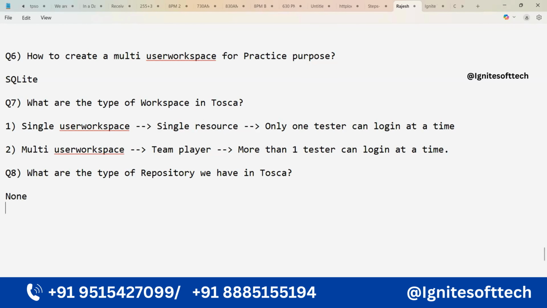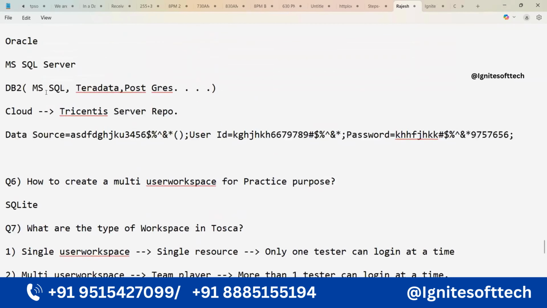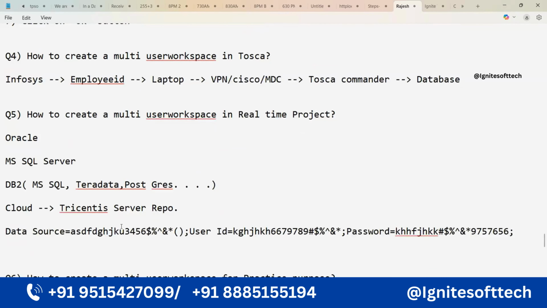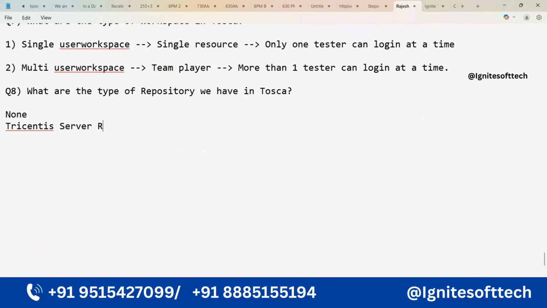Next, Tricentis server, very good. Tricentis server repository, Oracle, MS SQL Server, and DB2. Very good.